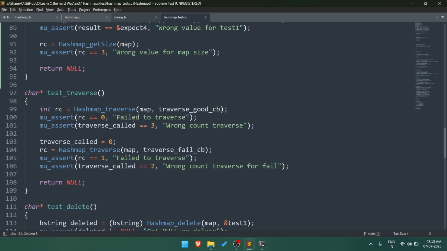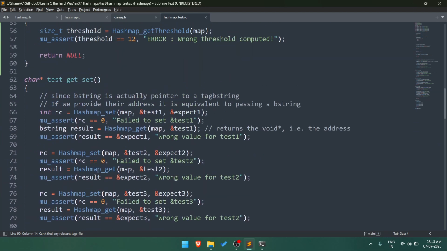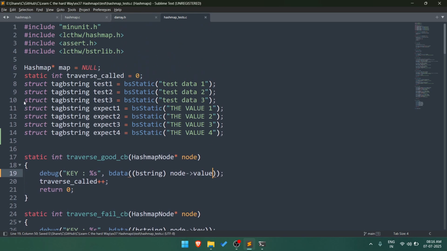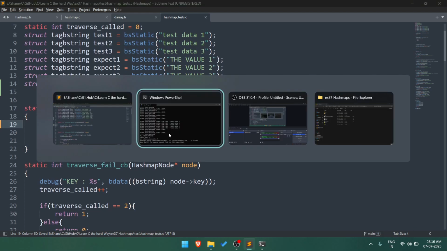So hash map reverse. Is this function? No, it should be at the top. It is just printing the key. Print the value. It's the same, yeah.